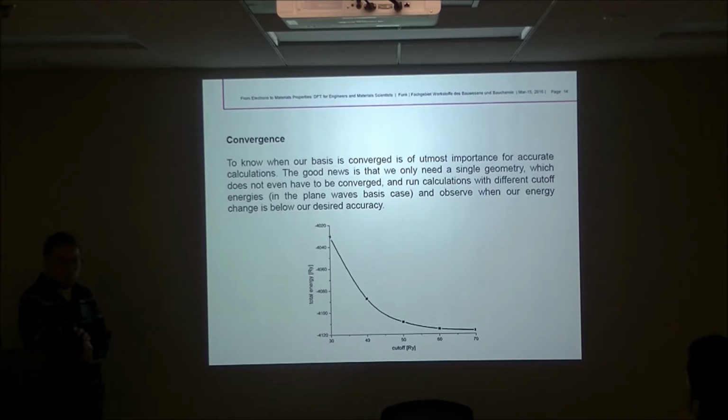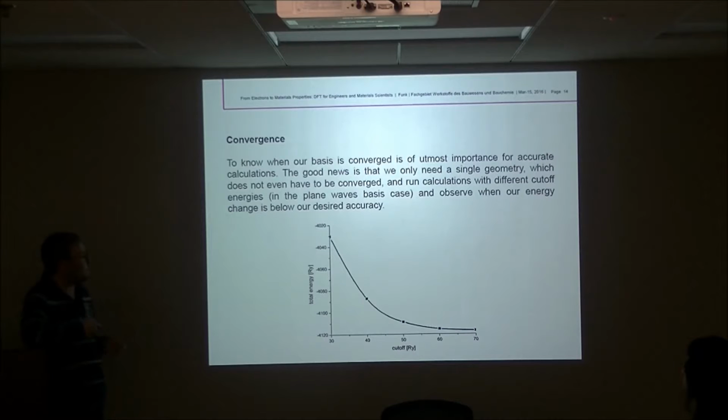You can still converge to very low deviation within this basis because it's a variational principle. It varies until it reaches the maximum it can get for this basis. But this does not mean that you're converged in the energy. Fun thing is, you do not need to have more than a single geometry for your system to check the convergence.